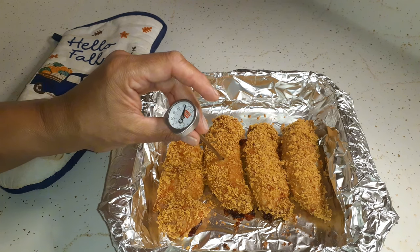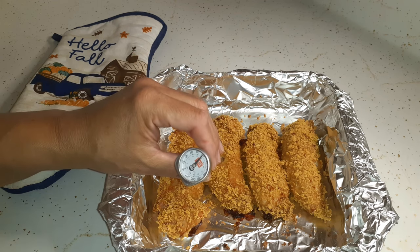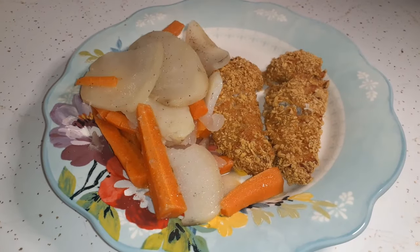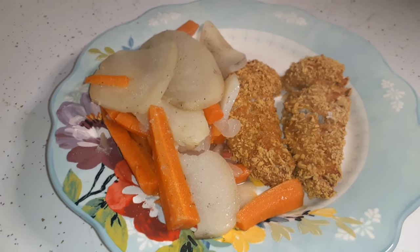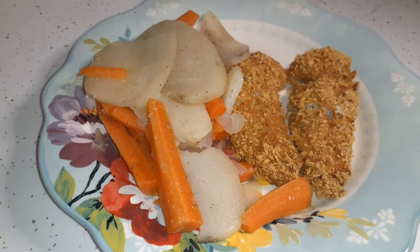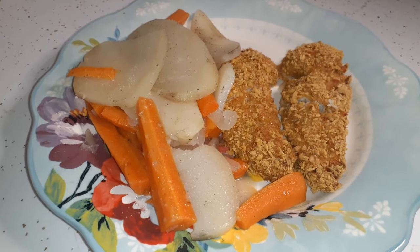I need to get one of those digital thermometers. This thing is too slow. I'm just going to cut it open. All right, everyone. So here is my supper. Some cornflake coated chicken tenderloins and a potato, carrot, and onion mixture in the oven with some butter. So I think I might try to have some ranch dressing with that. But that is our supper for this Tuesday night.